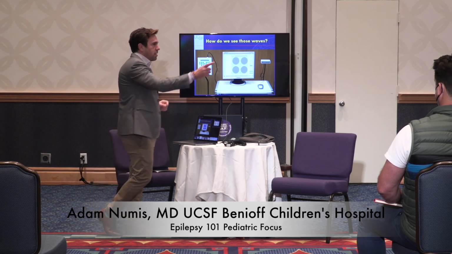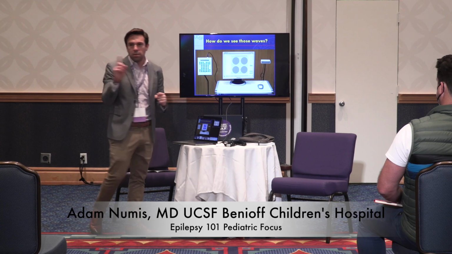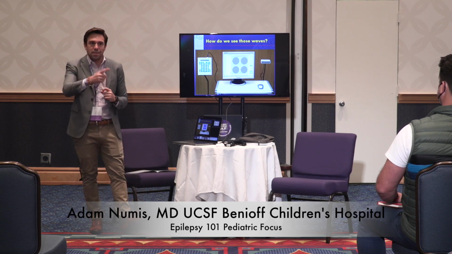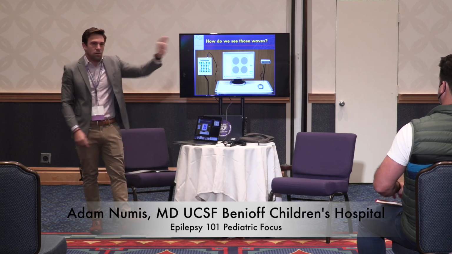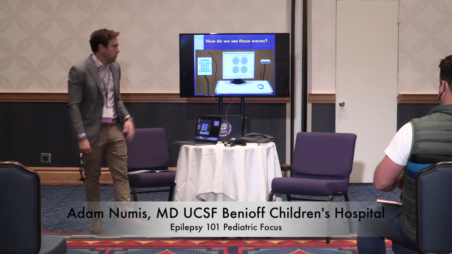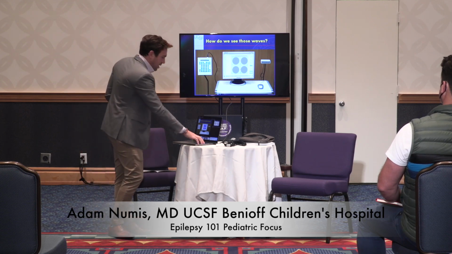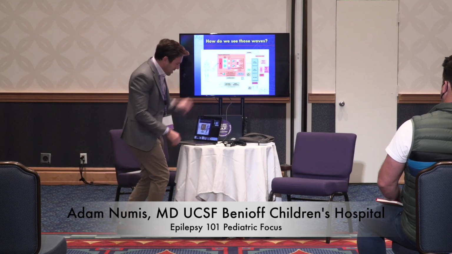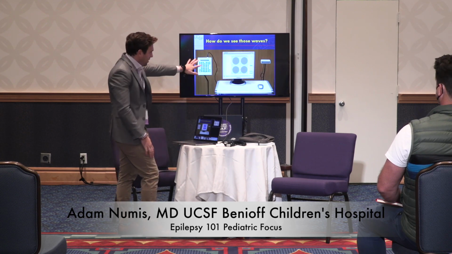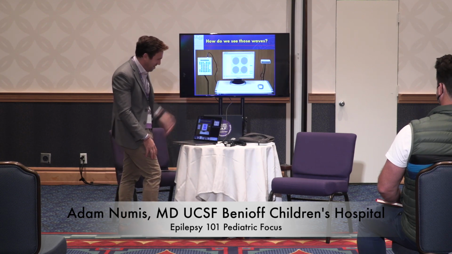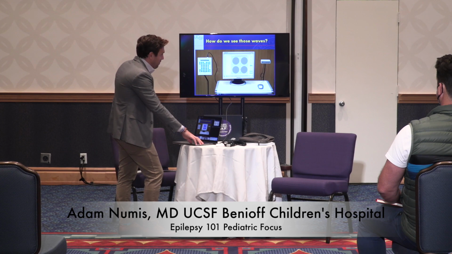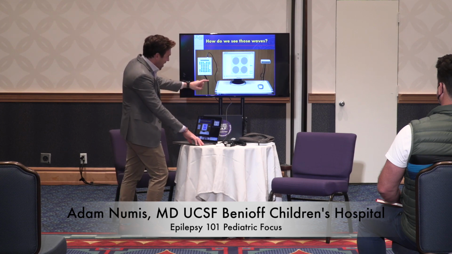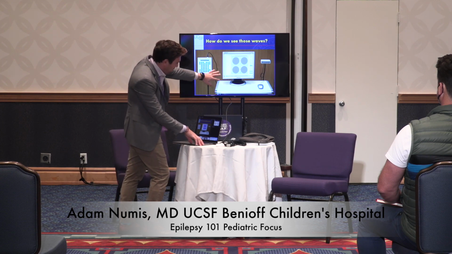We need to filter out the current. So the wires in the wall communicate with electricity, just like our axons, our neurons, right? And so we have to filter out all that electrical noise that's coming from there as well. So this box does all of these crazy different things in there. $60,000, and you get that. That's before inflation. I don't know what it is now. And then we get to see what we're looking at there.